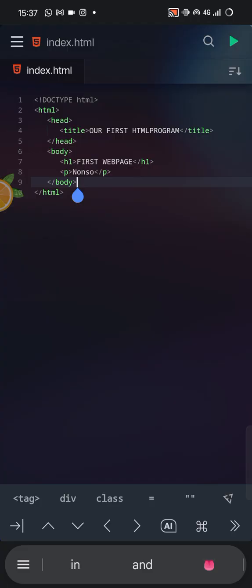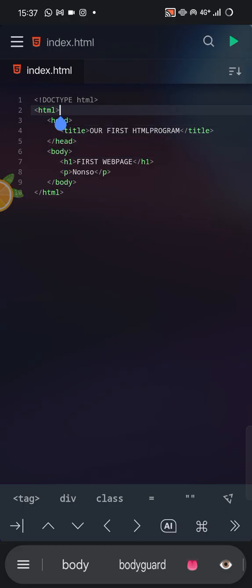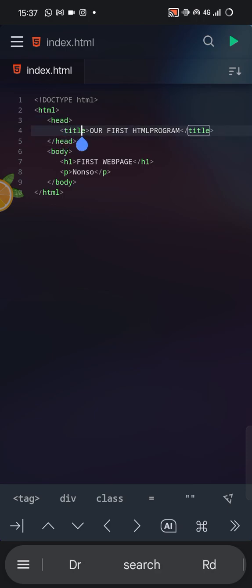Let me recap. We first have our HTML. This HTML is the one carrying all these things inside. It has this opening here and it has this closing here. Inside the HTML, we have two more elements. That's the head, which has its opening here, and the head is carrying a title.